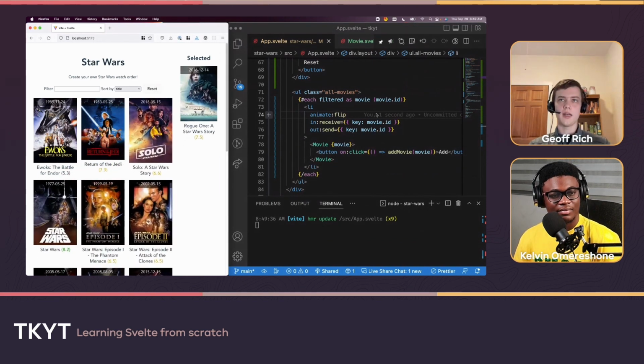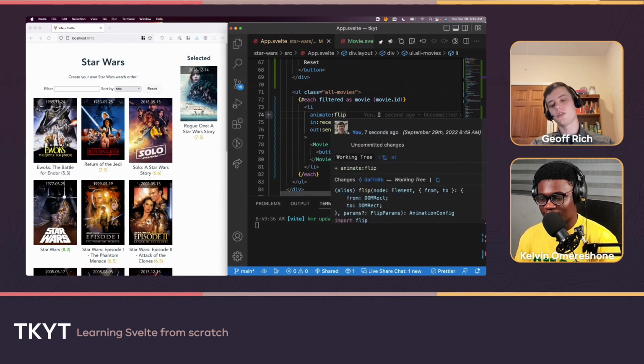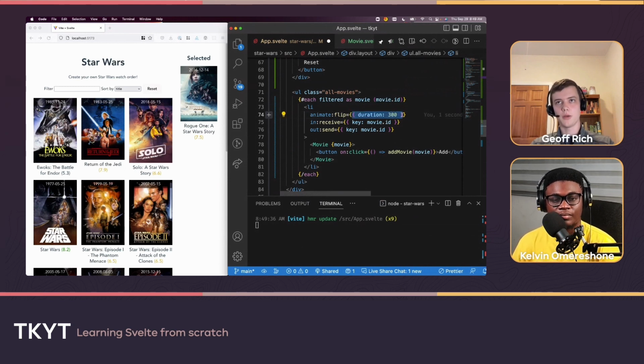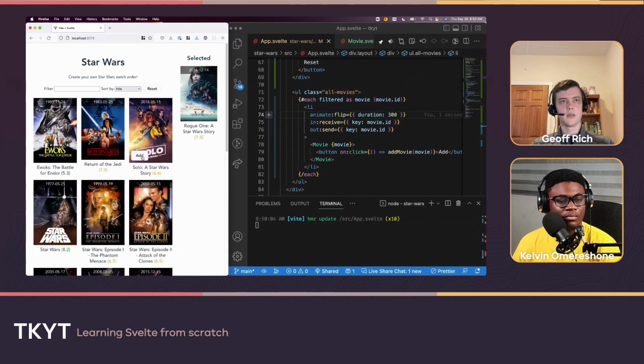It's a little slow right now. All the animations and transitions in Svelte let you set parameters. So we can set a duration of 300. This might look like confusing syntax, and I didn't touch on it before, but it's actually no different than what we've been doing. You're just passing an object inside Svelte curly braces. So duration 300 should speed things up a little bit.